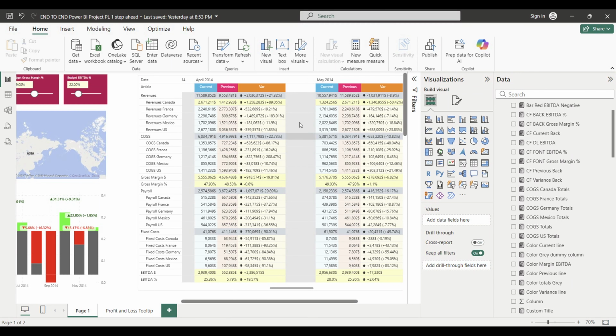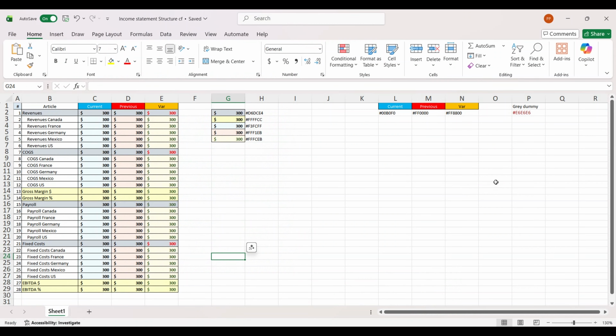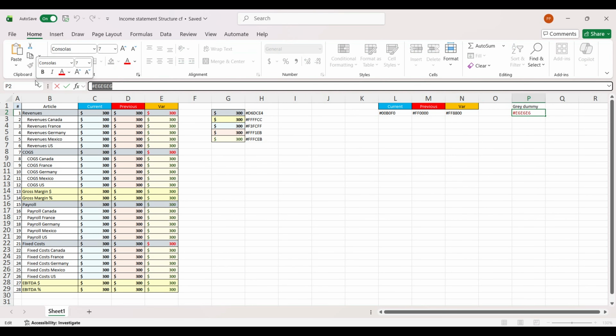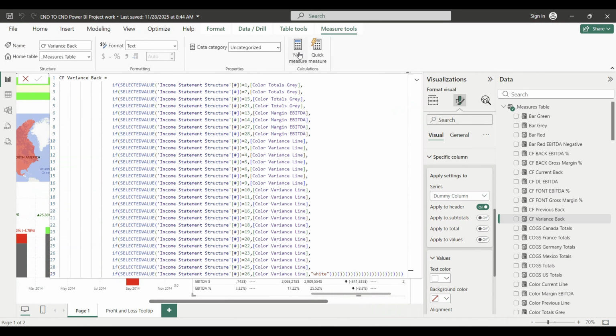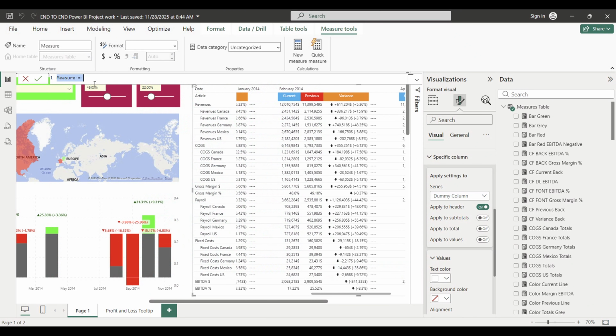We also need to create a gray color measure for dummy divider column. Its name will be color gray dummy column.